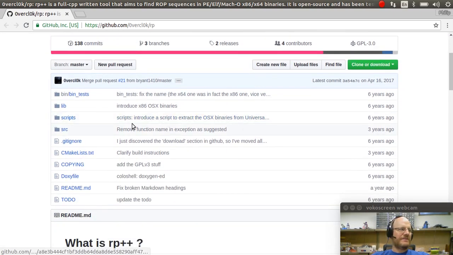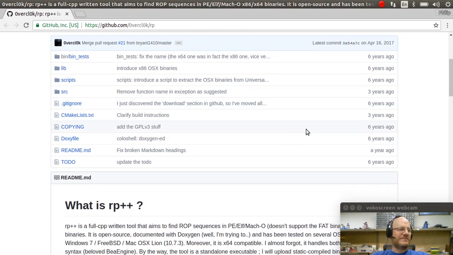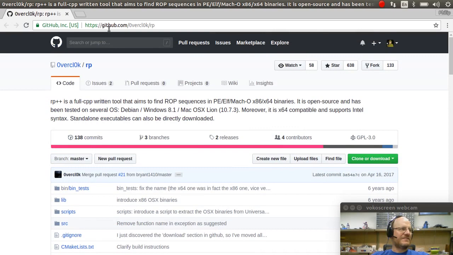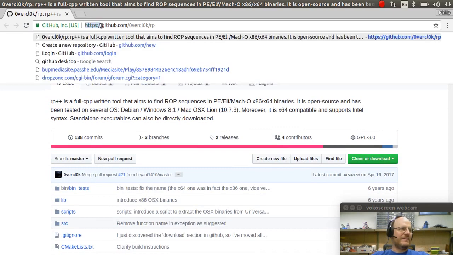And here it is. Now they say you could directly download things if you wanted, but we're not going to do that. We're going to build it ourselves. So here's the address on GitHub. Let me go ahead and load it.